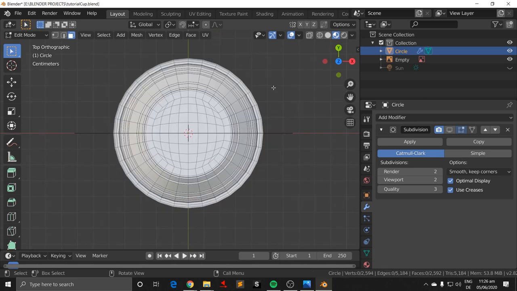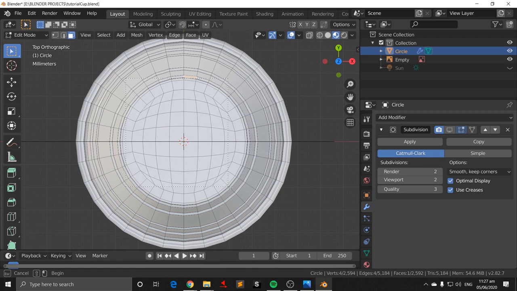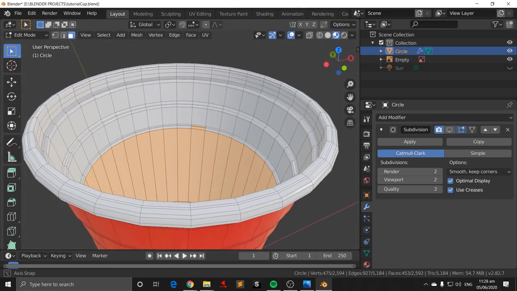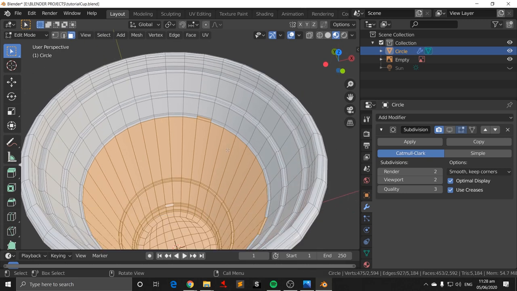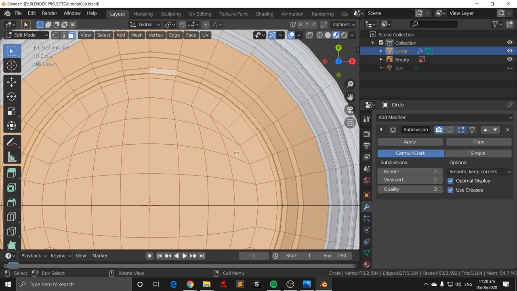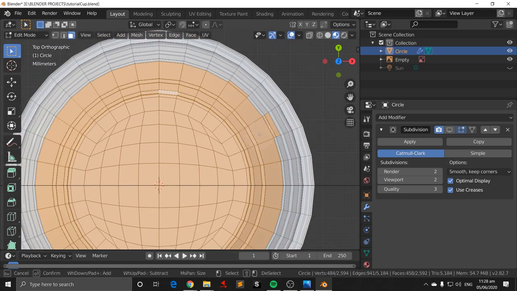Go into top view with 7, and you're gonna wanna make sure with box select that your entire bottom surface is selected. Then go into circle select with C, change the size of the circle so it's appropriate, and just go around the cup like this to whatever level you wanna go. I'm going to see what this is like. Oops, don't do that. And escape to get out of circle select. See how far up you are. I think we can go up one more level. So let's just bring up the circle again and just select one more of these levels.